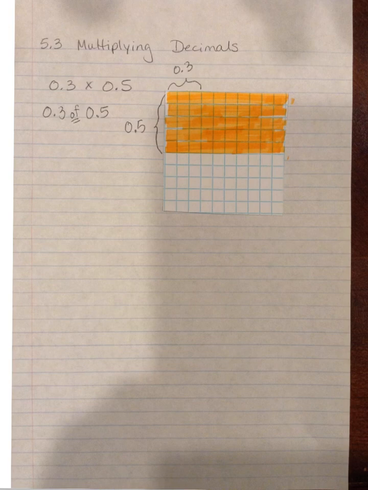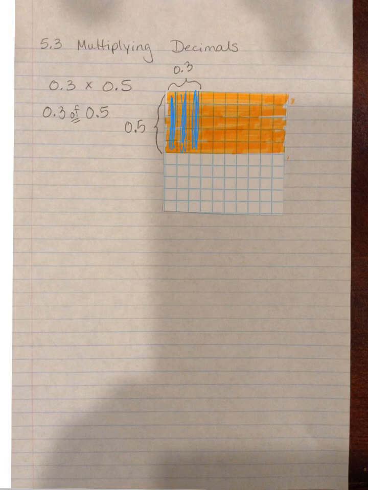And if you look at 5/10, I highlighted them in orange going across, and you'll see that there are 5 rows highlighted to represent 5/10. Then if you're going to take 3/10 of 5/10, then what they want you to do is shade in 3/10 of the 5/10, so only of the shaded area already, and we'll take 3/10 of that. So I'll color that in with my blue. 1, 2, 3.